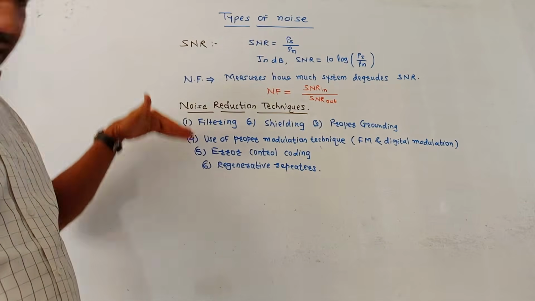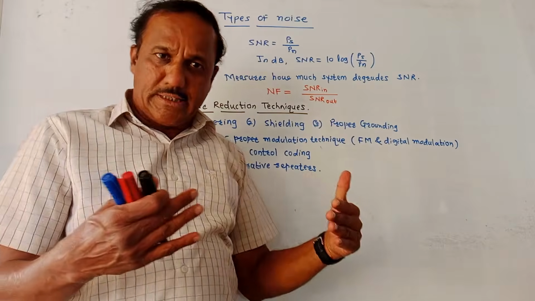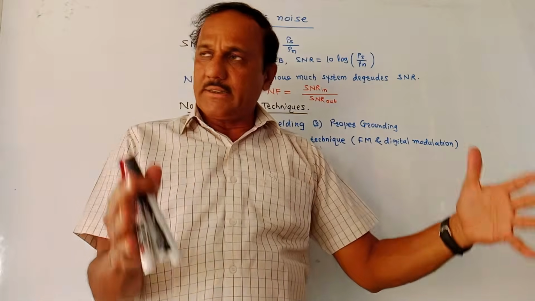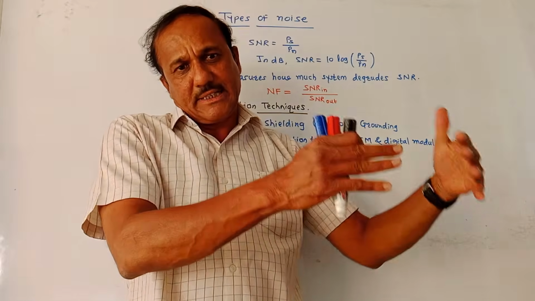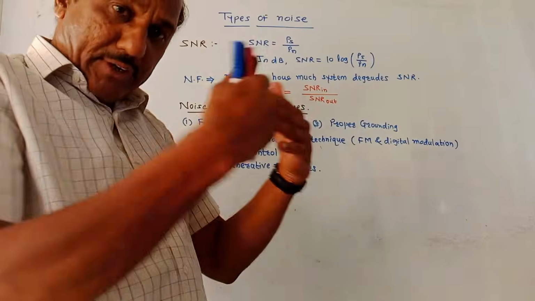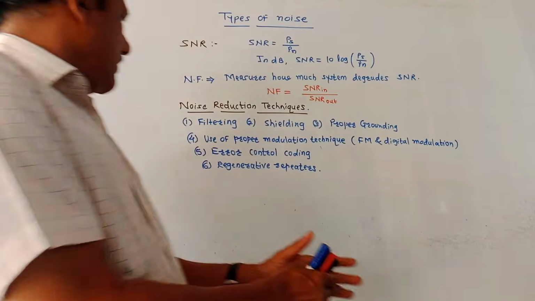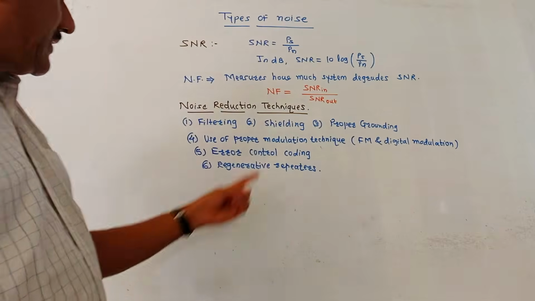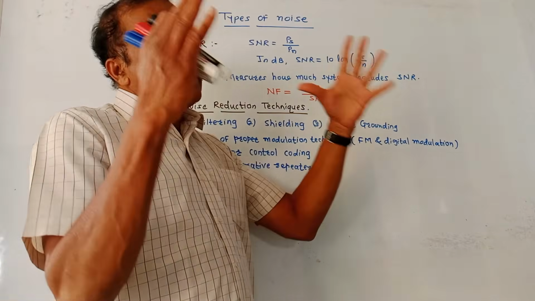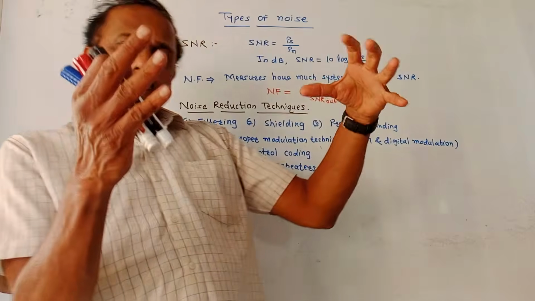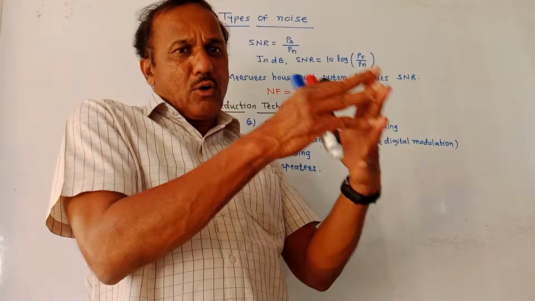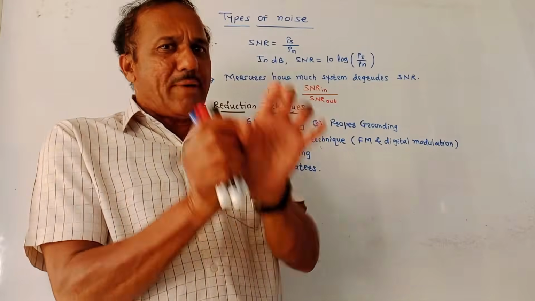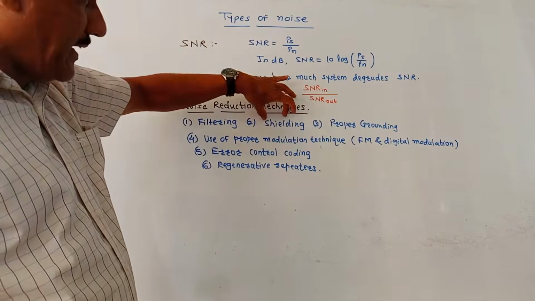Then what are the common techniques which are used to reduce the noise entering into the system? So first, make use of filtering. Filter is a device which removes unwanted frequencies and passes only required frequencies. So depending on the application, by choosing a proper filter, you can remove the noise to a certain extent. Then make use of shielding. Shielding is basically used to avoid the interference caused by electromagnetic fields. So to reduce electromagnetic interference, shielding is a helpful technique.